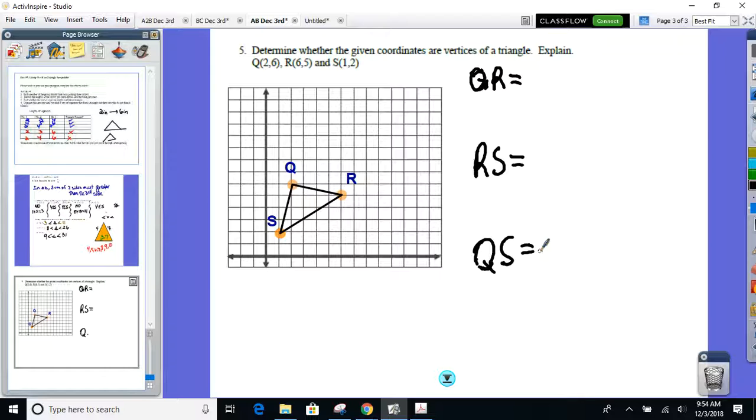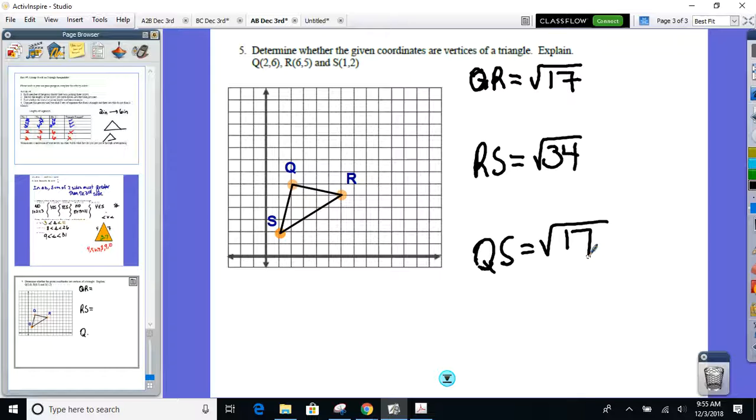Okay, let's report back. Most groups are done. I had three groups working on QR. What was it? Square root of 17. Yep. Write it down, please, if you weren't responsible for it. Make sure you record it. QR, radical 17. Middle two groups, what did you get for RS? Square root of 34. Record it, please. And how about the QS group over there? Square root of 17. Looks like I gave you an isosceles triangle, if it is one.